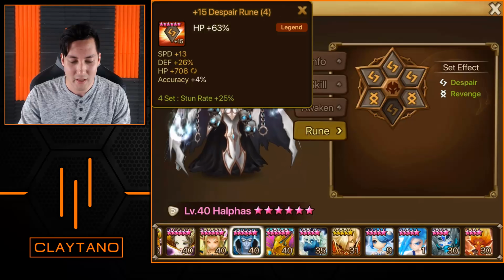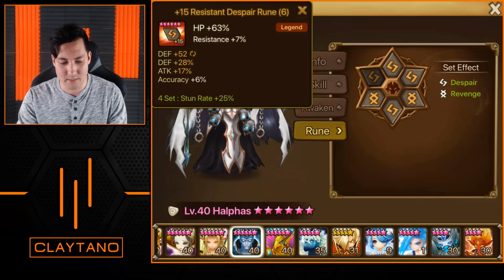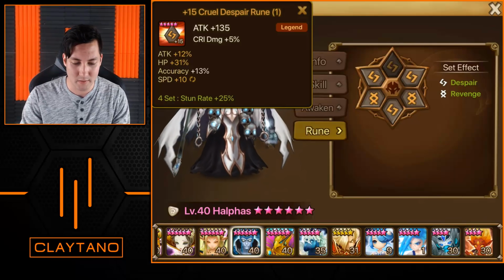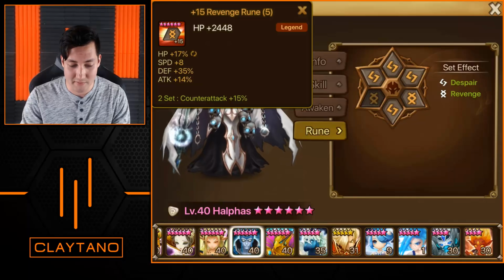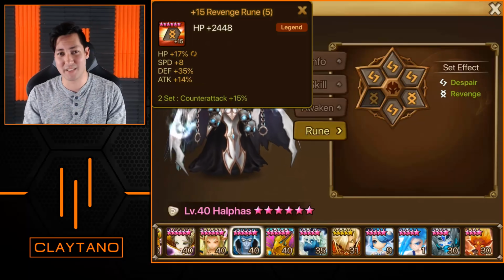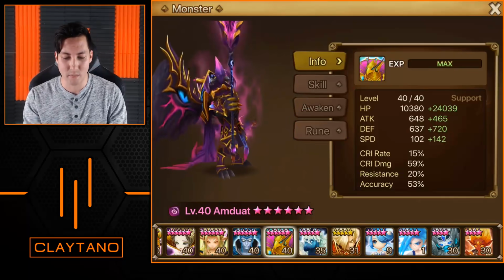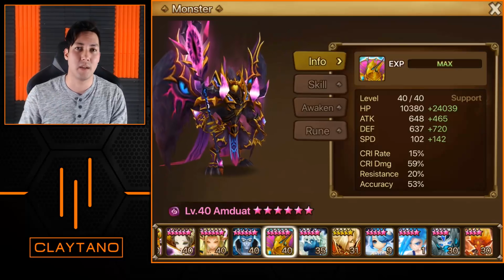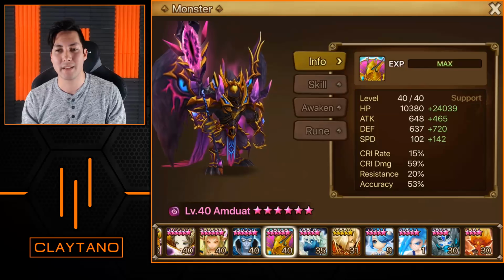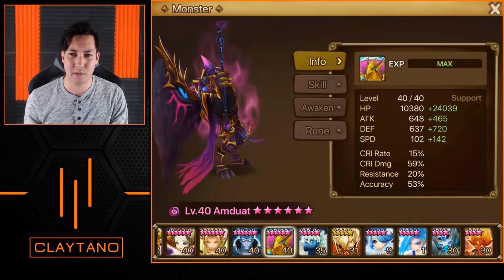But this is HP, HP, HP, and look at those defense substats, 28% there, 26% there, 11% there, and here's the 1, 3, and 5 slot runes, all extremely high percent substats all over the place for Halphus. And then lastly, we had his Amduat, which was also in his arena defense as well. 24k HP, 720 defense, 142 speed, and then the accuracy is at 53% as well.